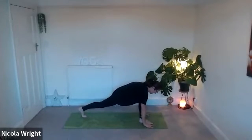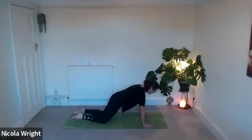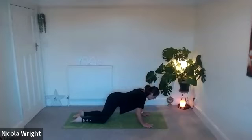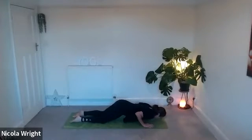Lift the back knee. Slide into your plank, press through the heels, nice strong core. Press the fingertips down. We're looking in between the hands now, neck's nice and long. And when you're ready, let's release the knees and the toes. And then bring the chest and the chin down first, keeping the elbows close.